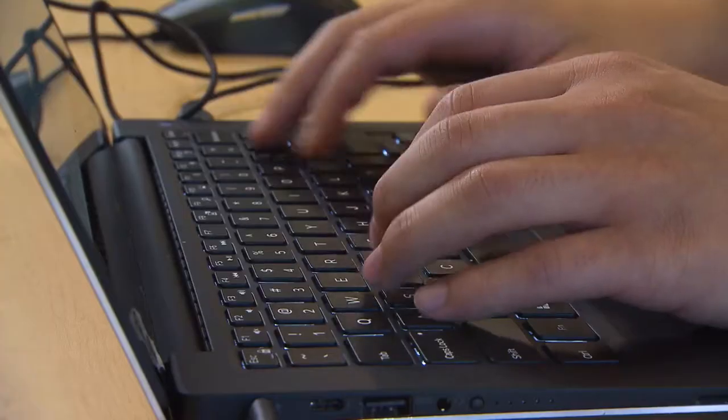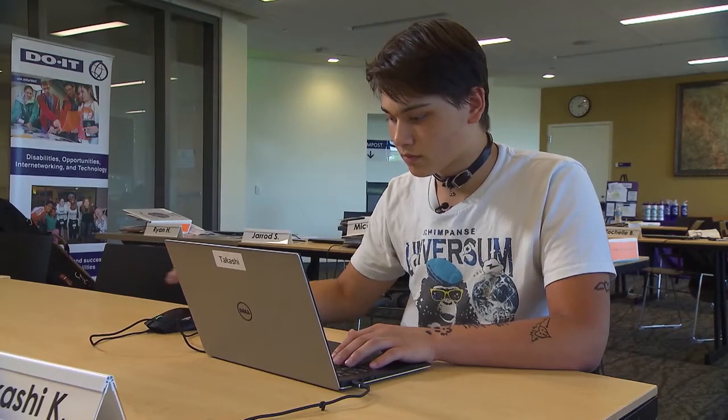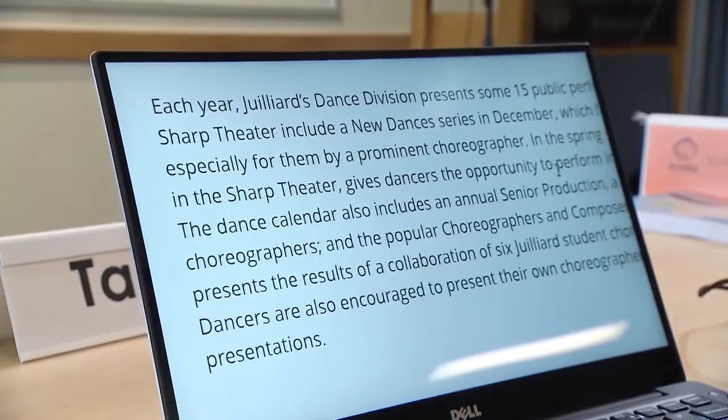My name is Takashi, and I have a disease called retinoschisis that affects my retinas. Mostly I use my phone's camera to take pictures of the whiteboard or homework and just blow it up as big as I can. I use screen readers, not so much, but I do like them, and ZoomText on my laptop. Smartphones are such an amazing tool — I am so very glad that I was born in an era with smartphones, because I just can't imagine doing school or living my life without one.